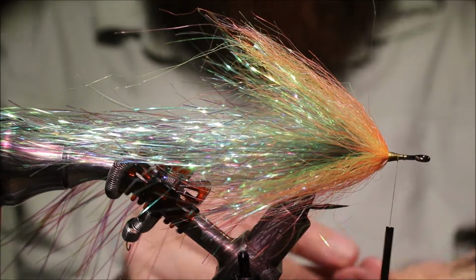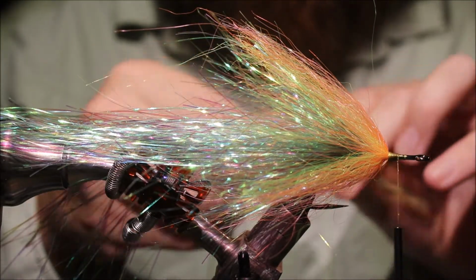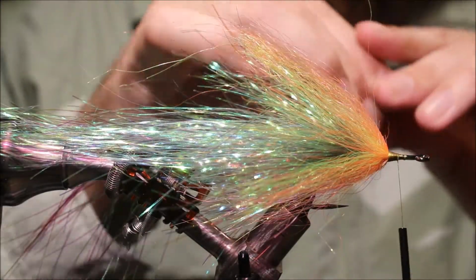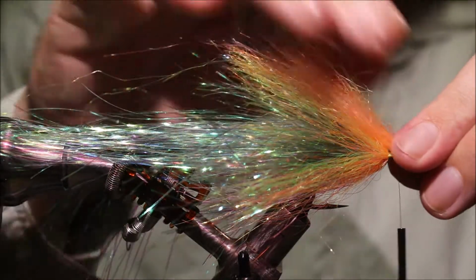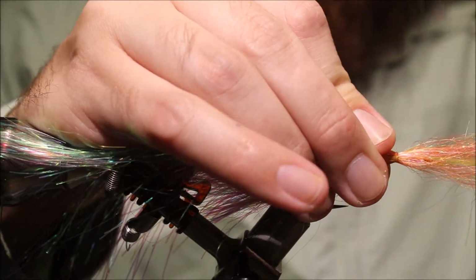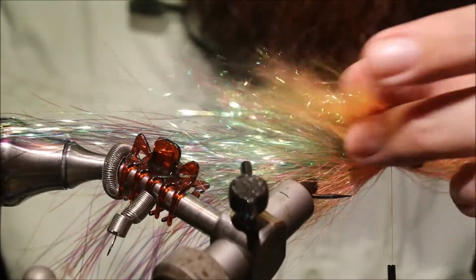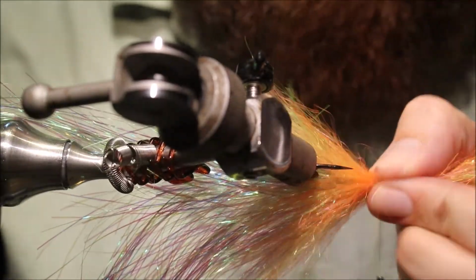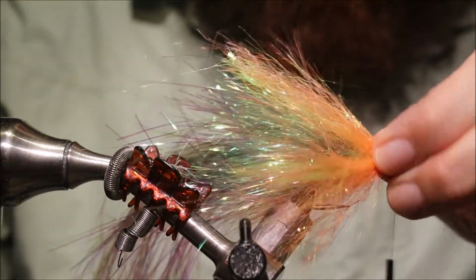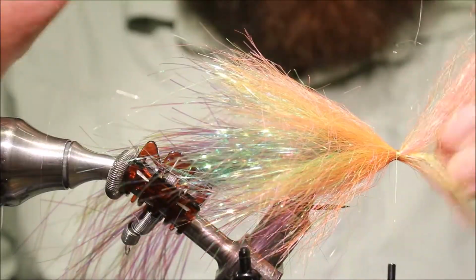Take another bunch. This is just, well, it's the same bunch that I took. I just cut it in half, a length of the Flash Blend. Just make sure all the ends are nicely tapered and uneven. Same again. Make sure you've got full coverage. Sweep everything back.